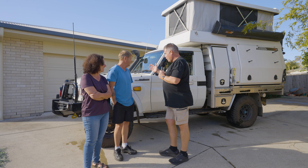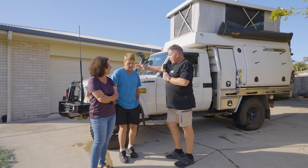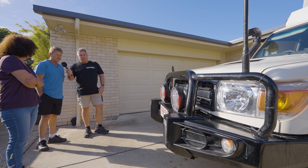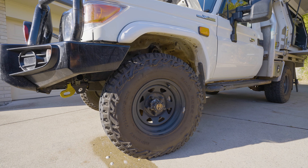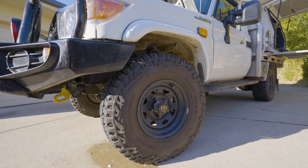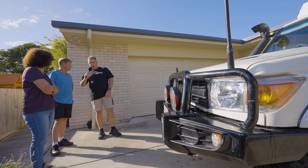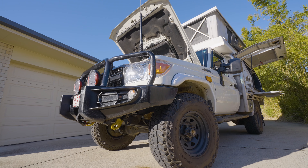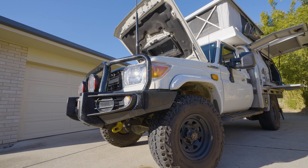Do you want to give us a quick rundown — we might start from the front with the bar work. It's factory Toyota, but we're going to be changing that shortly. What size wheels and tyres are you running? 285/75/16 on a 16-inch rim. On my cruiser I'm having problems — I've got a Toyota bar and it rubs.